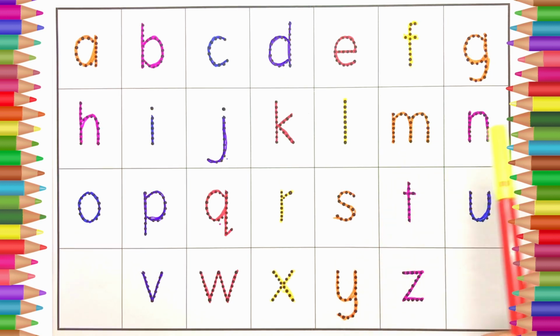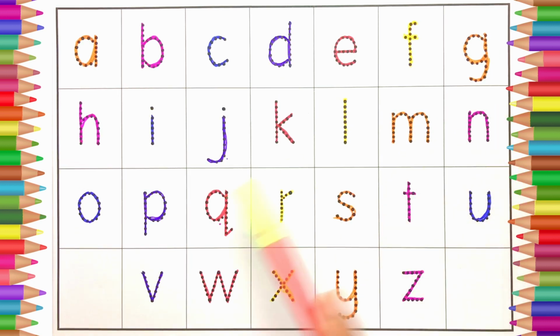M for monkey, N for nose, O for orange, P for pen, Q for queen, R for rose, S for sun, T for train, U for umbrella, V for van, W for watch, X for xylophone, Y for yak, Z for zebra.